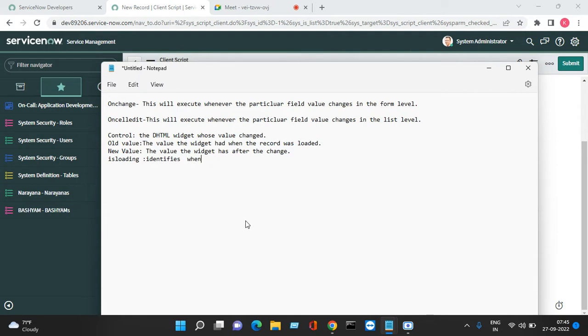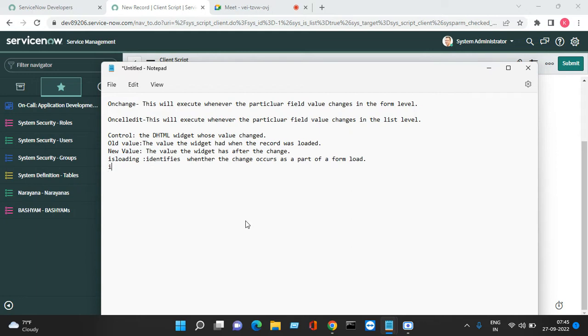It identifies whether the change occurs as a part of a form load. That means you want to execute this whenever the form is loaded. So we need to check this.